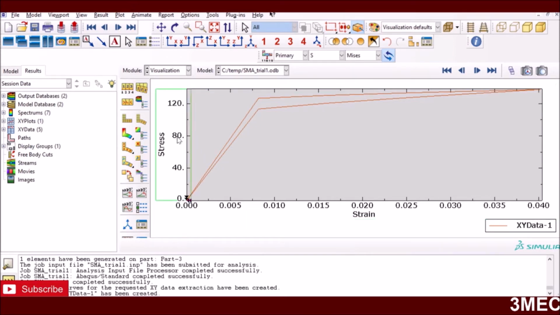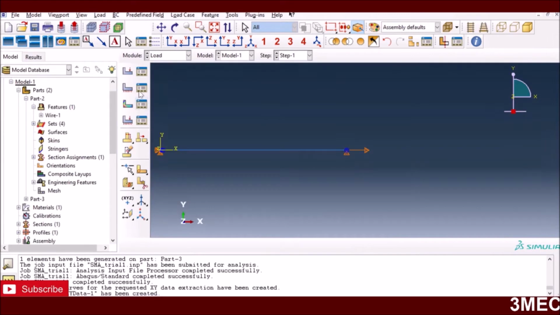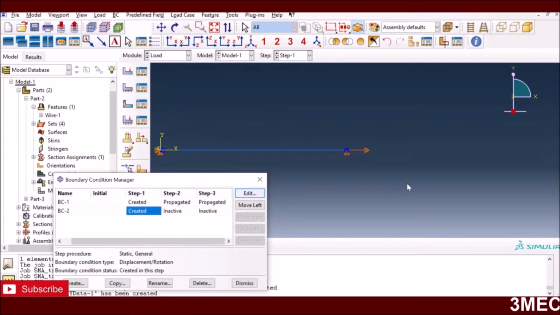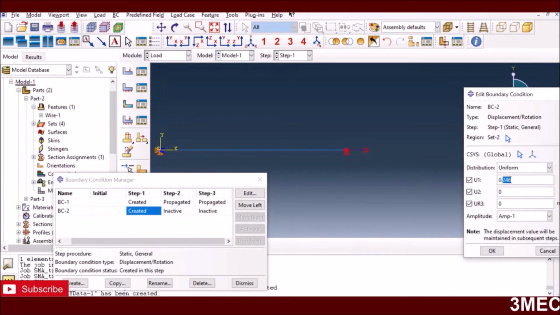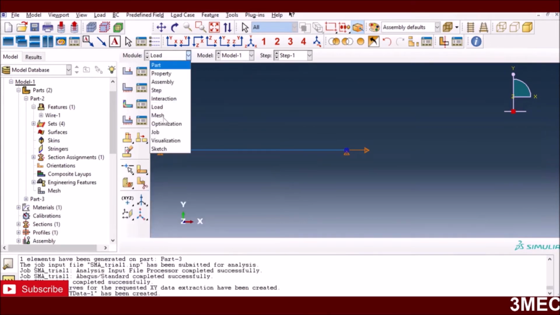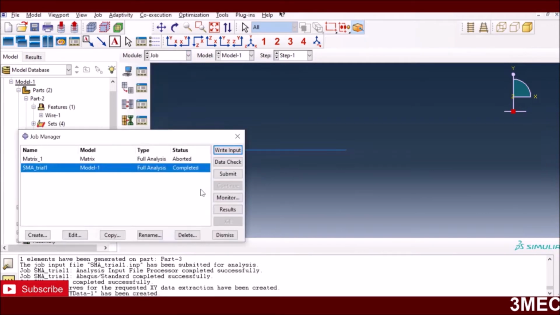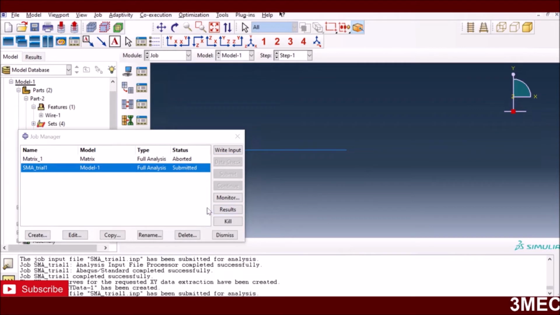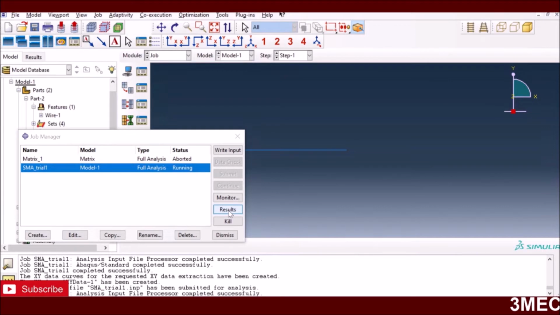Alright, so we are able to capture that. What you can do, if you are not satisfied with the results, is go back to the loading and increase the displacement to a larger value. Let's make it 0.5 now and see if I can finish the whole transformation and capture that cyclic effect which I want to see, right? So I'm just going to go back to the job now, and then I will just submit again. It will not take more than 1 minute or so, so be patient, wait for it, and then you will get some fruit out of it.